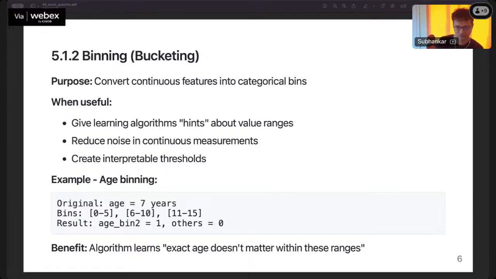Then the point is the amount of scope of the model to predict lies from 0 to 15. Instead of that, we could then bin them. So a bin here is like we have binned from 0 to 5 is one bin, 6 to 10 is one bin, 11 to 15 is one. So we could tell the model, okay, the age, if it is 7, it lies in the bin number 1. So here the usefulness is, of course, we tell the model not the exact value, rather in which range it is there.